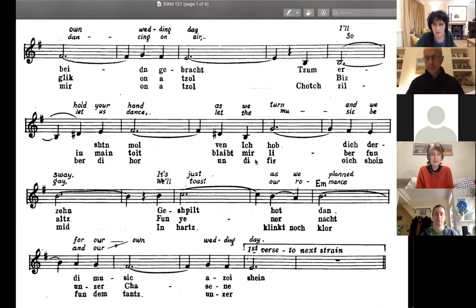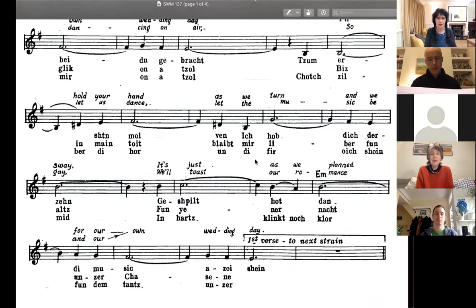Carry on zum ersten Mal, wenn hob dich der Sang gespielt, dann die Musik also schön.